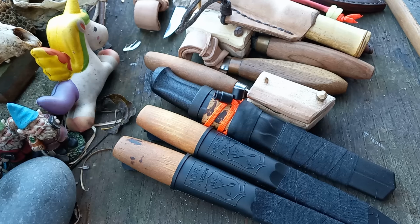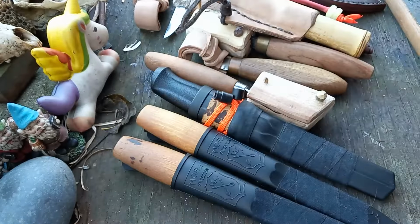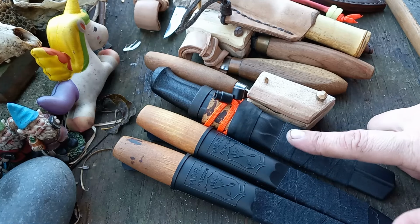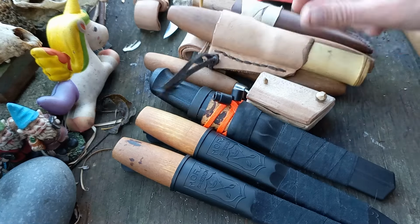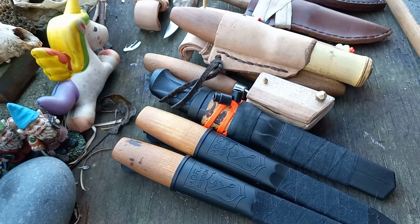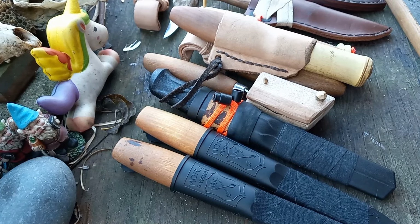But the thing that I use the most is going to either be this dude right here, because I have it in my pocket, or this guy right here, and I have a couple more of them. And this guy's been used a bunch. He lives in another one of my kits. Just a good, comfortable knife that stays sharp is a good option for carving. You don't have to go super crazy.